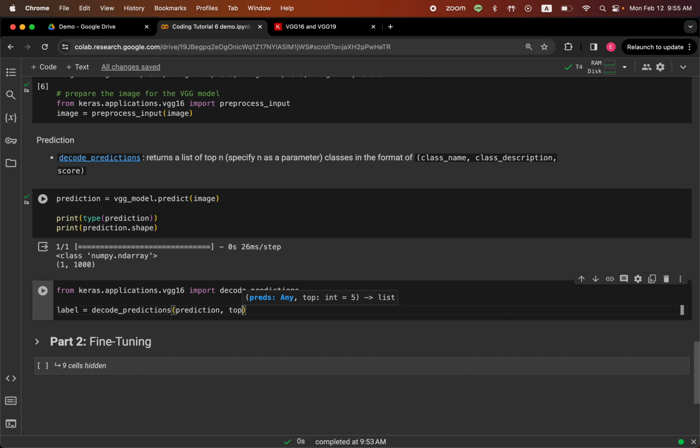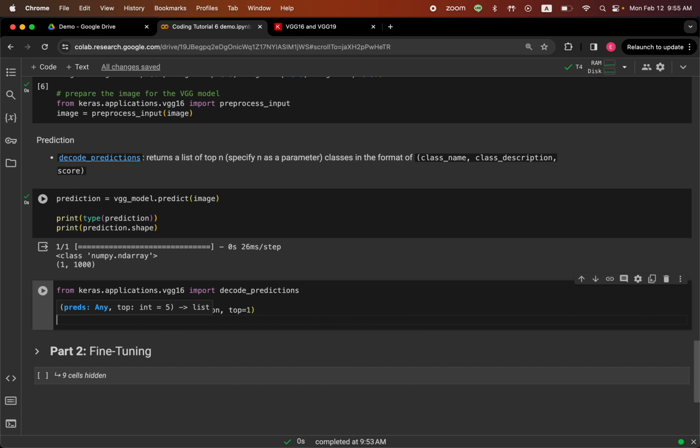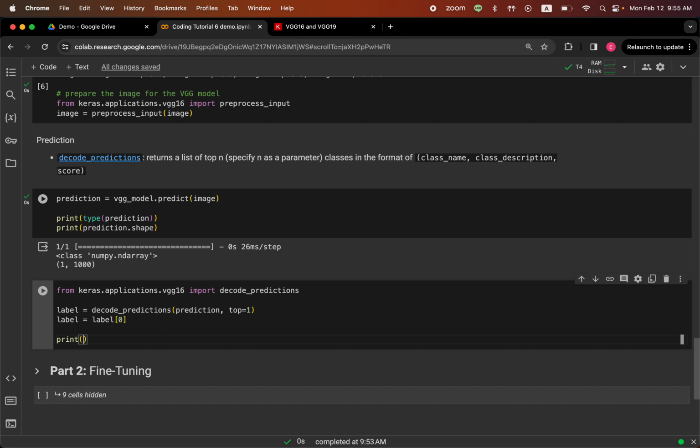And let's just do top one here for simplicity. And then the label should have one dimension out there. And okay, so print. So let's just quickly print the label here.